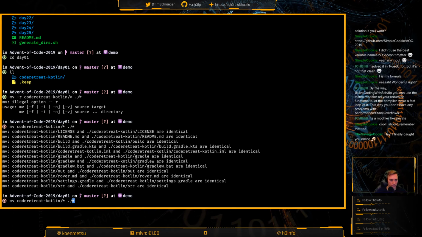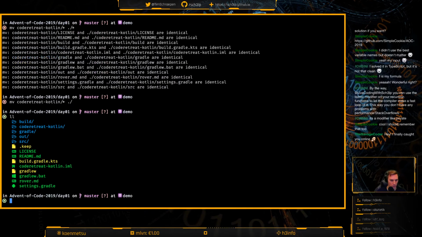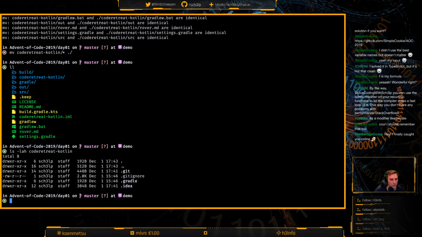Oh, and then there's nothing left anymore in code retreat Kotlin. There is some stuff left. Maybe move those files too then.